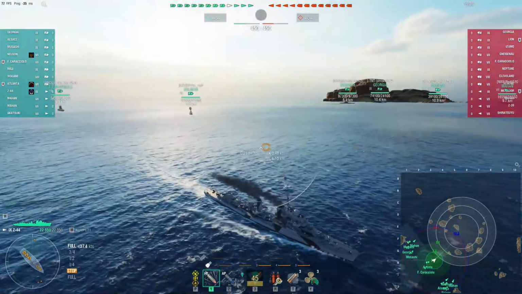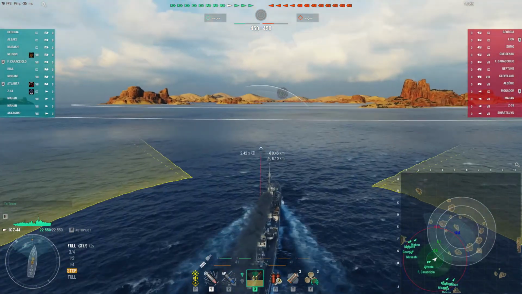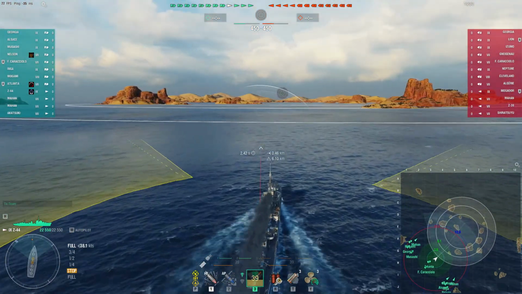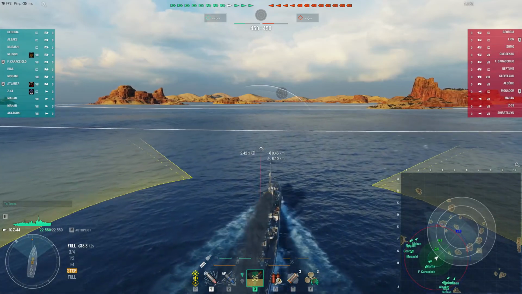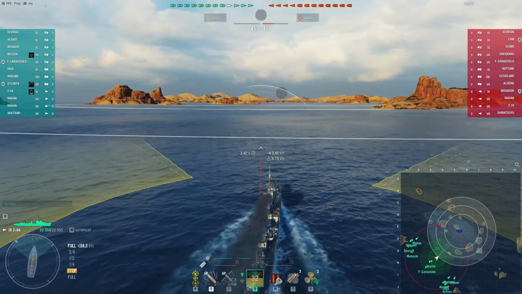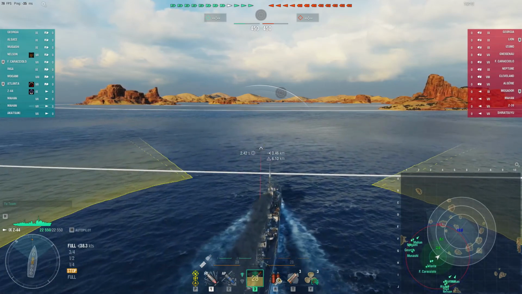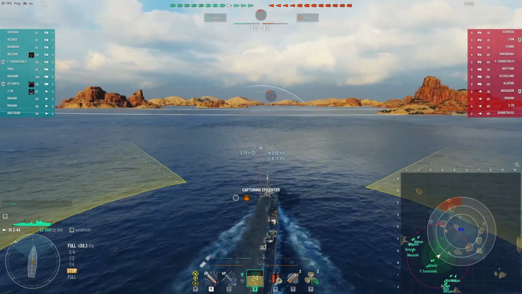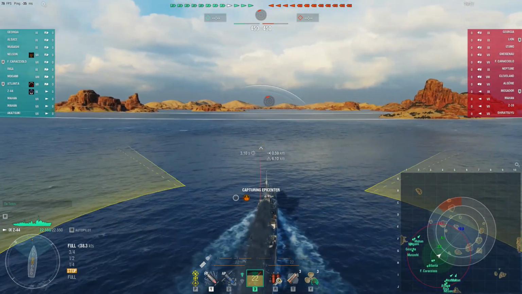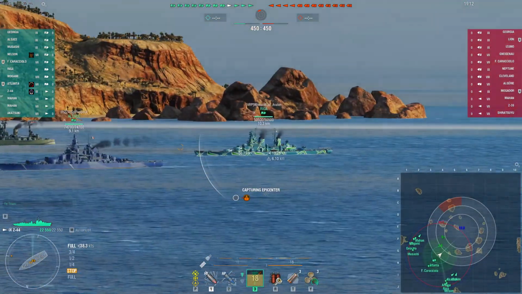One nice thing about this ship, of course, with the torpedoes, is that they have a pretty quick reload. As you can see, it's just a little over a minute to get the torpedoes reloaded. And they've got a 12-kilometer range, which means you can use these without necessarily having to get within radar range, especially if you get ahead of an enemy push.